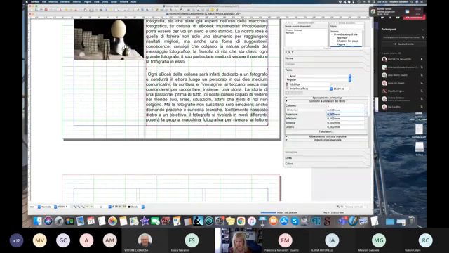Go back to my text, see that there are texts that overflow my frame. I go up to the menu at these icons here that show me how to link different frames of text.